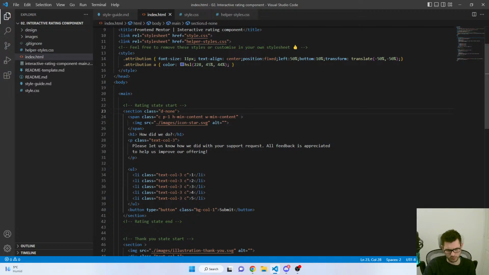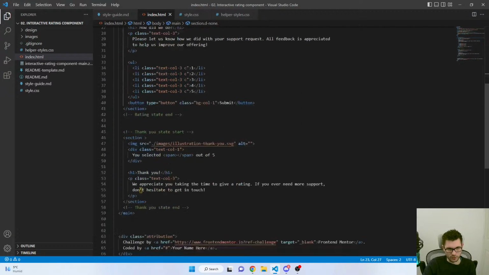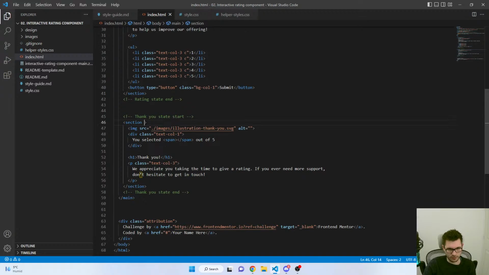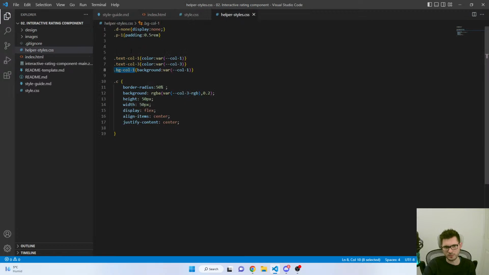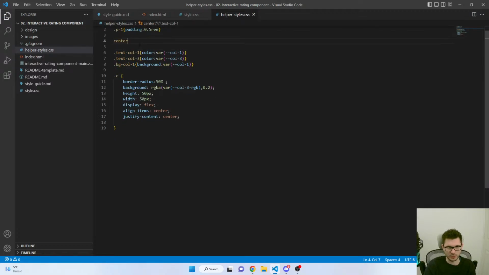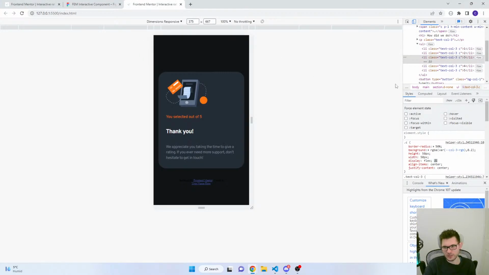So wrong class, and down here I want a class of center. I believe you can do it with HTML, but I'm going to do it as a class. Let me get this right. Align items. I may have got it wrong.